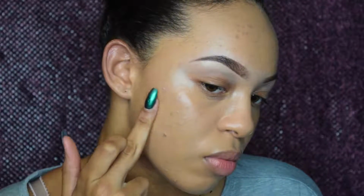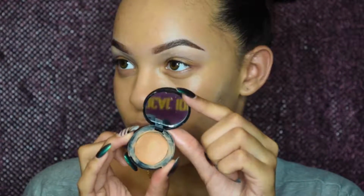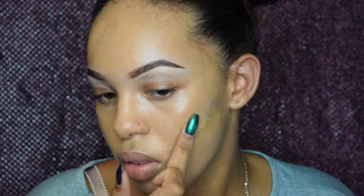Okay, and this is the part that brings the face together. As you can see, I have dark spots, and this is actually my better side. We're going to take this Kiko Milano face concealer, which is really, really thick and inexpensive. I suggest you all try it out. And we are going to pack this on the face.